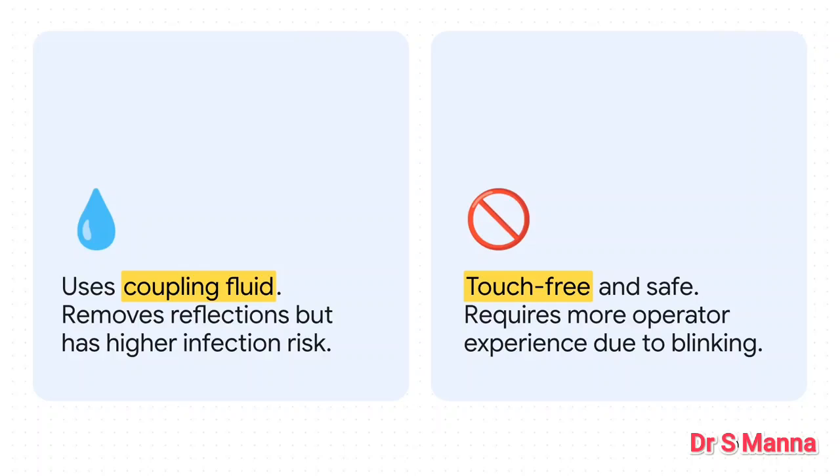In contrast, non-contact specular microscopy is entirely touch-free. It boasts fantastic patient tolerance and drastically lowers the risk of infection or damage. But there's a catch, right? Because it doesn't stabilize the eye physically, it requires significantly more experience from you, the clinician, to get a clear image. You have to navigate the patient's natural eye movements and their blinking.